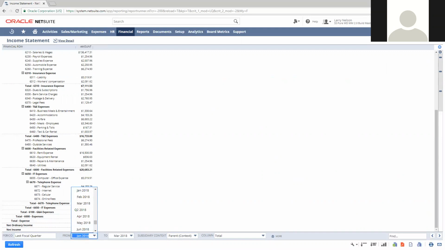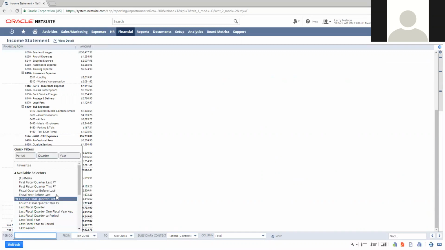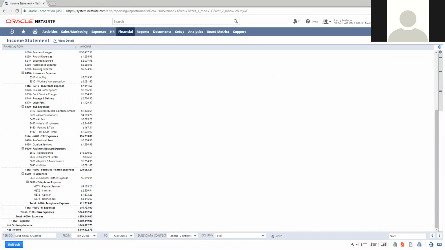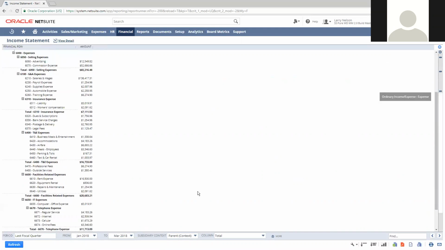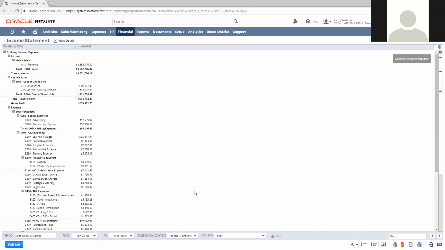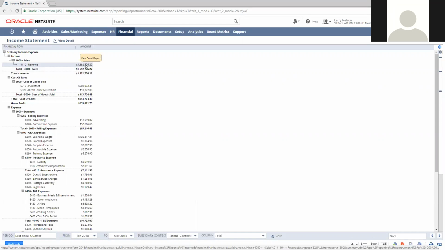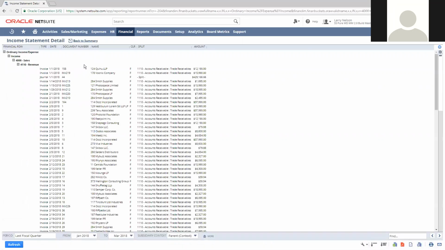I'm looking at more of a full year. But I can choose the time period that I want to view for my particular report or any report down to the day. As an executive, great to be able to see that high level revenue number. But if I have questions about where this number is coming from, I'm empowered with just a couple clicks to get down to the transaction level and see what's making up that number. So now I can, with a couple clicks, see the invoices, the journals that are hitting this 4110 revenue account in my income statement. So a lot of accessibility there.